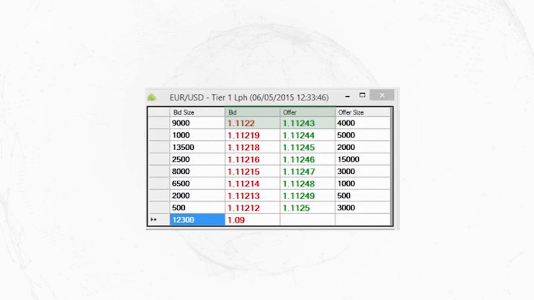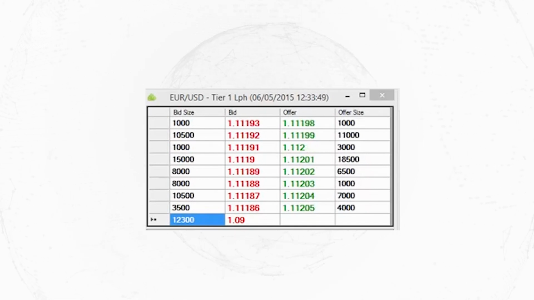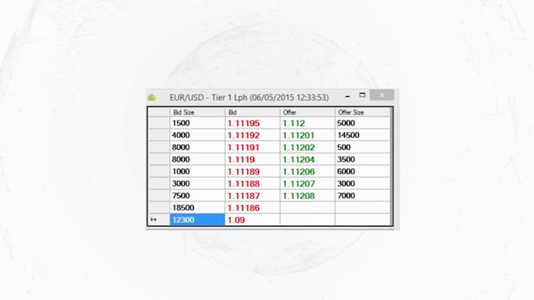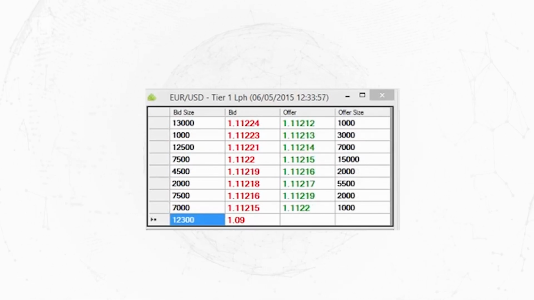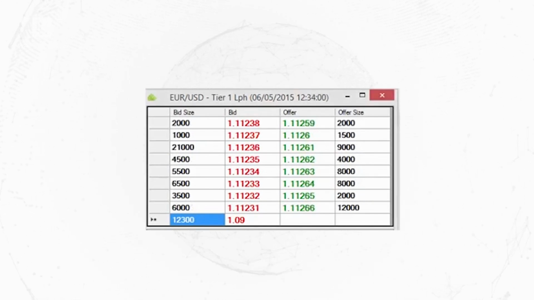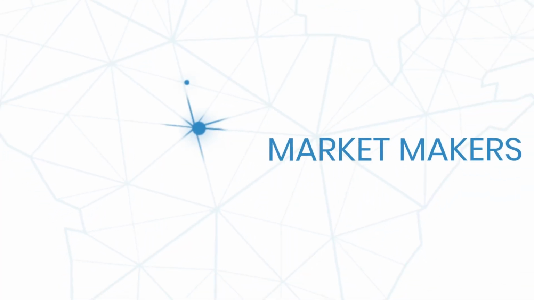And look how fast the number changes every few seconds. You see this stream of constant bids and asks? This is what creates a liquid market. Now this could be created by retail participants or even market makers. But market makers are making money through the spread between the bid and offers. So they're buying at 258 and selling at 263. If a market maker can balance his trades, he's making a profit from the spread.